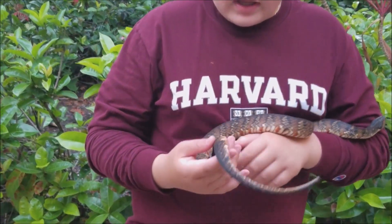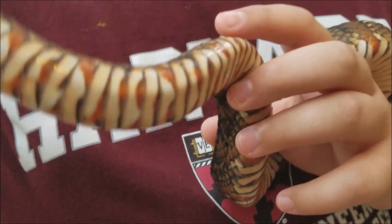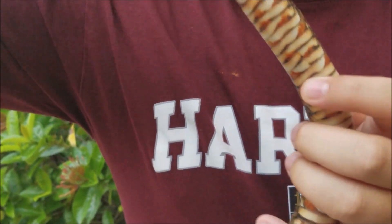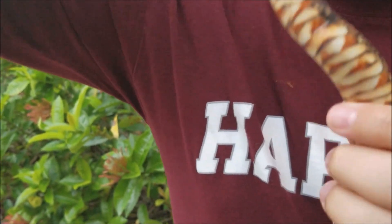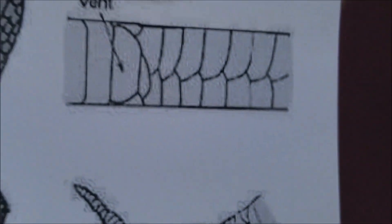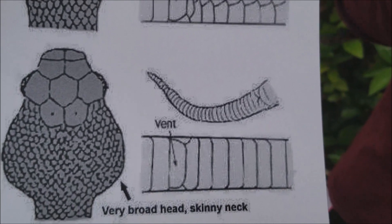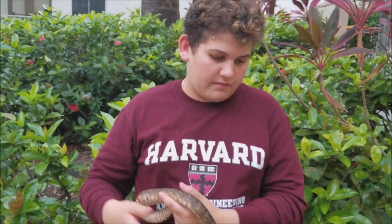One of the last things I like to point out is on the water snakes, you can see a little slit where the scales turn into two tinier split scales — they don't continue as the same scales. On the moccasins, they continue as the same scales and do not split into two like this. But honestly, if you're that close to a water moccasin to tell that, by then you're probably already going to be bit unless it's dead.